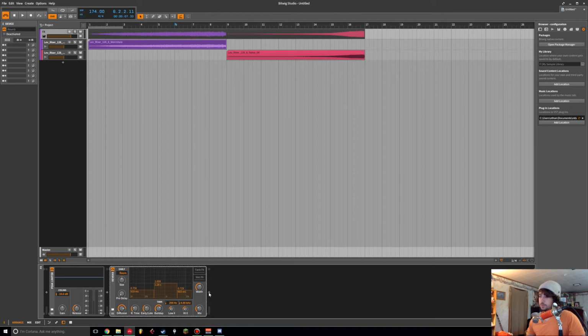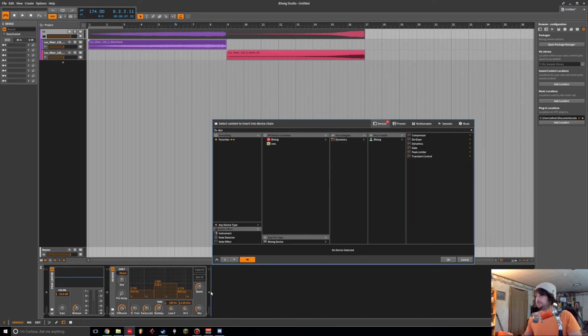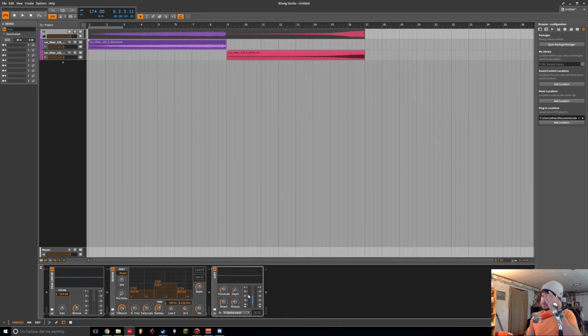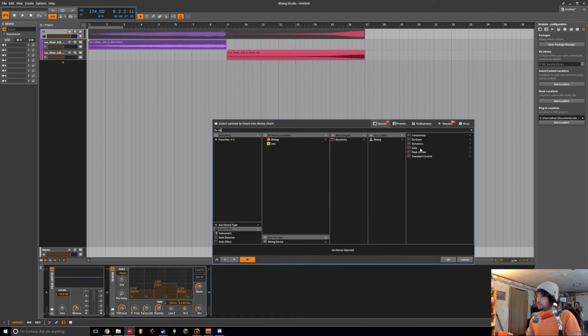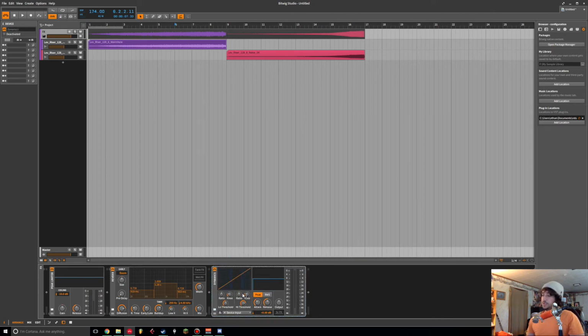Like so. And then I'll add a side chain at the end and give it all these values, which I'm not really doing right now. I'm just showing you basically it's gonna look something like that. But I'm not going to put it on because I'm not going to sidechain.